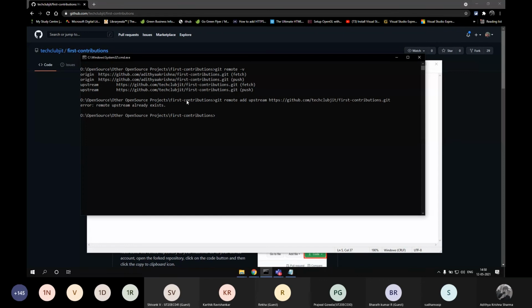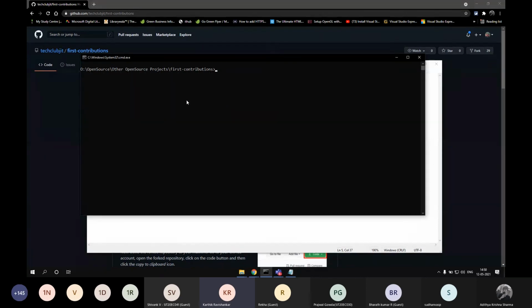Karthik, shall we go ahead? Yeah, I think we can. We have a lot to cover. Okay, sure. So run git fetch upstream. What git fetch upstream does is, all the changes and branches in the parent repository which you have forked will come to your local repository. And once that's done, run git rebase upstream slash master. I repeat, it's git rebase upstream slash master.